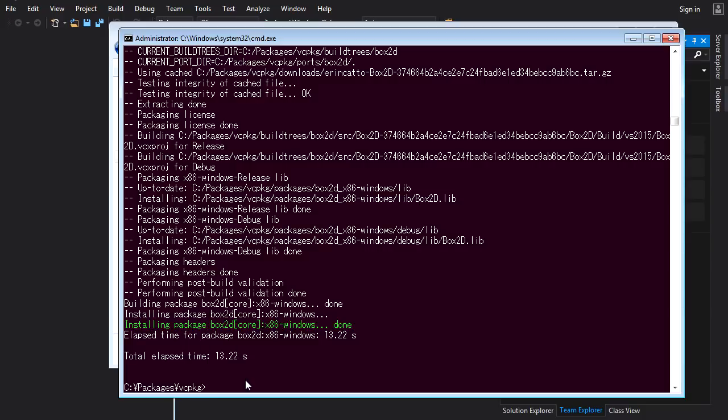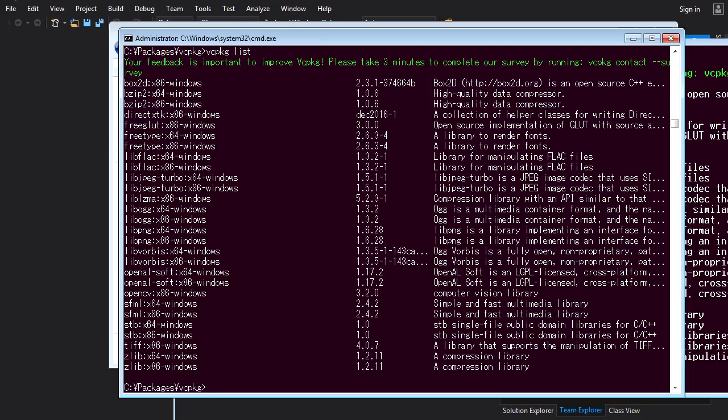So we've got it installed. Now if you look here, one interesting thing is it says installing package box2d x86 Windows. So if I go vcpkg list, it'll list all my installed packages, and you can see here for box2d, I've only got x86 Windows. If you want x64, you've got to specify it.